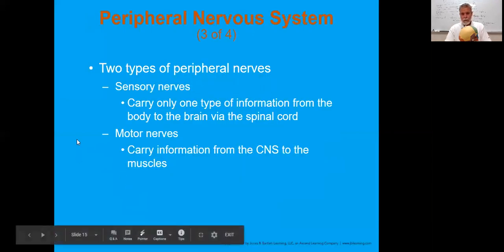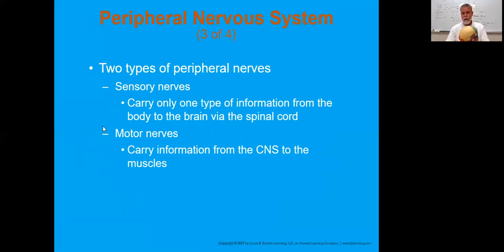The peripheral nerves, and again, this is going back to that part of the assessment, sensory and motor nerves, right? Motor nerves carry that information from your central nervous system to the muscles, right? Tells you, hey, I can do this, I can move. Pulse, motor, sensory, why we have to check that.